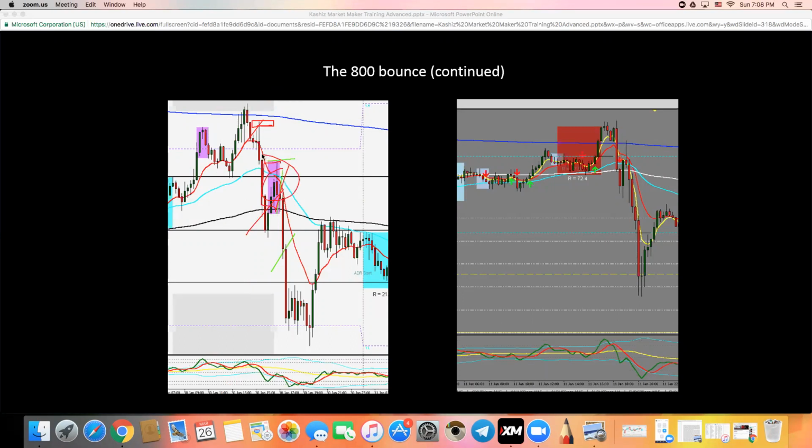This is another pattern. I'm going to talk about this in the next one. Don't worry. But here's a 50 bounce, and bam. Plus like 100. I think this is GBP. But notice how the TDI in this one came important. Notice how they came here and they finished off the M structure, right? Can you notice the divergence?